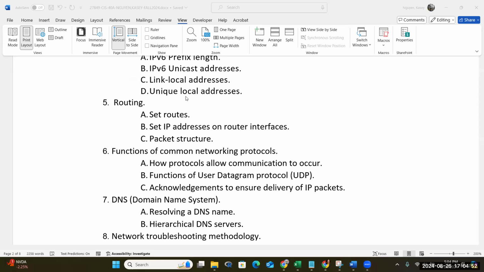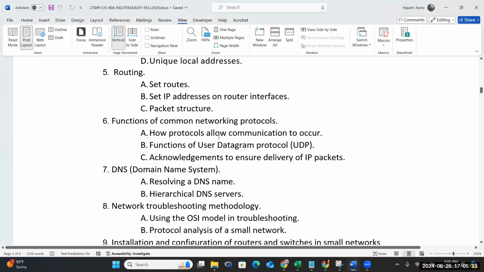There is another class called routing and switch, CIS40B, which is the one following this, and it emphasizes this area a little bit more. And it focuses a little bit more on Cisco technology and other technology for routing and switching. But I want to introduce you to routing and also switching, and then we are gonna learn how to set up VLANs, which is virtual local area network. We use it quite a bit for segmentation in cybersecurity, and also, you know, if you want to isolate certain part of the network or separate or segregate certain part of the network, it's important. So we'll look at the packets and how it's used in routing.